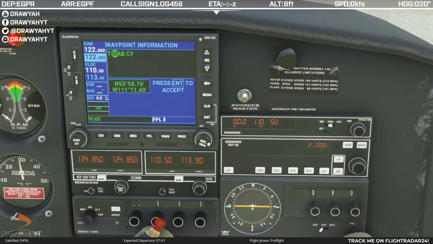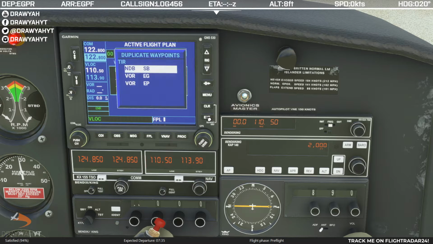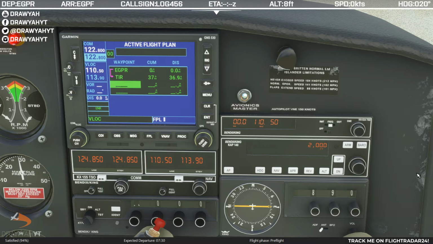Make sure I'm getting the right waypoints in. PQR. Enter that. It's going to be the one in Great Britain. There we go. From Tiri, we then fly to Bruce.